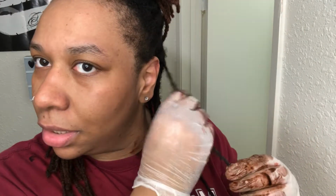But I settled to go more like a brown, obviously. I was gonna do purple, but I'm like, do I want a color like that again? I don't think so. Otherwise, I'd be doing what I'm doing now, probably. Or do what I did before and strip the color out of my hair on purpose.